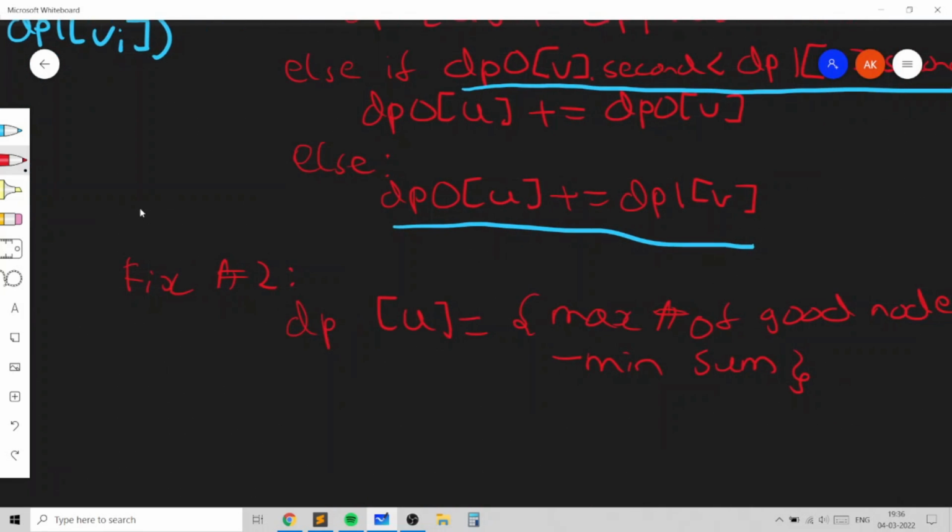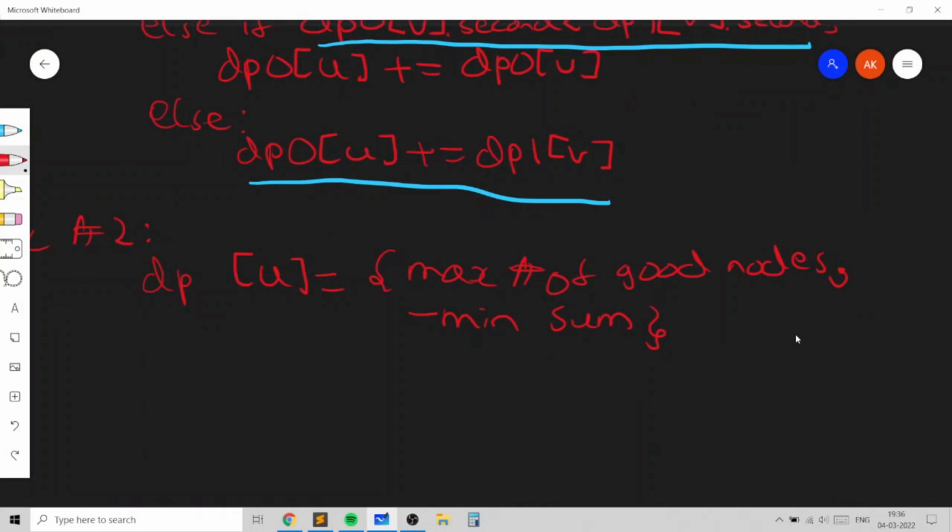You're ensuring that the number of good nodes is maximized, and the negative value of the minimum sum is maximized. And this basically means that the positive value of the minimum sum will be minimized, and that's the desired objective.